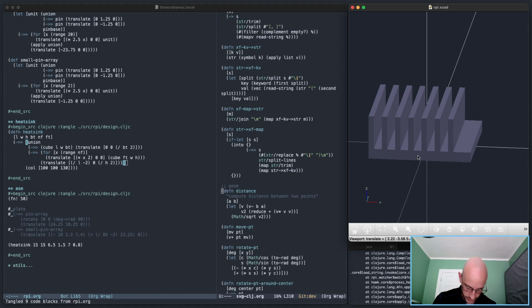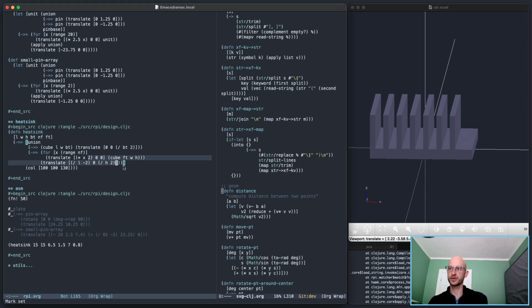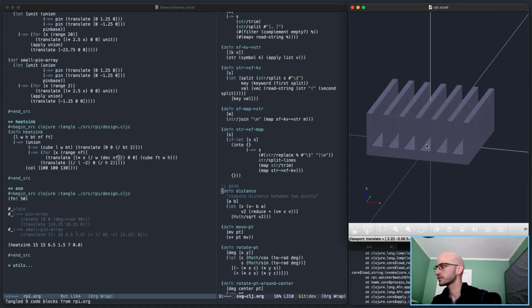So if there's 1, 2, 3, 4, 5, 6, 7. So the gap is not correct. And that's because I just hard-coded 2 as a guess, of course. That makes sense. So this amount here has to be NF width divided by NF, is that right? Let's see. There we go. That should do.